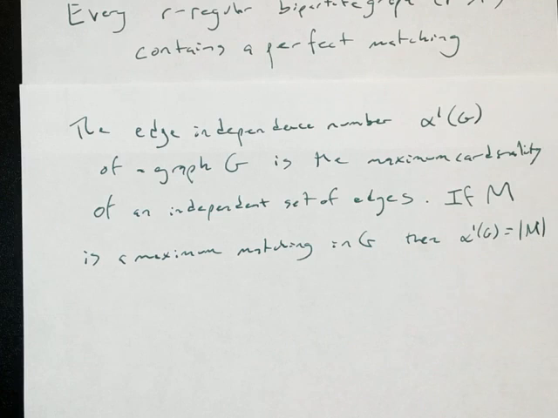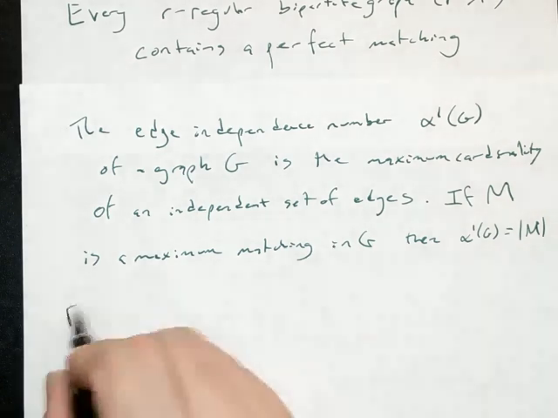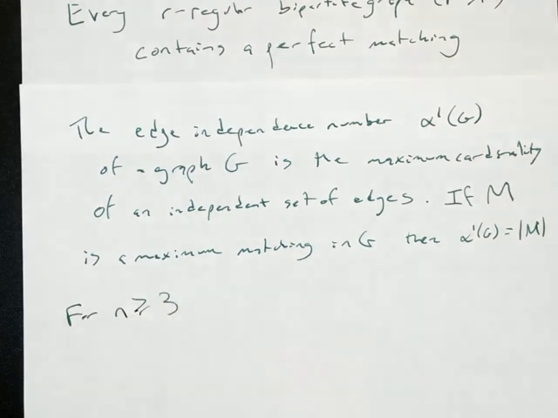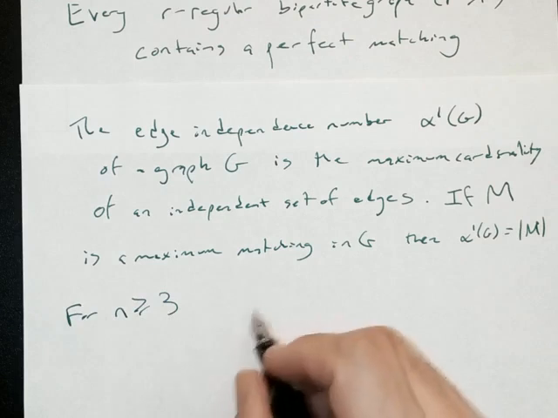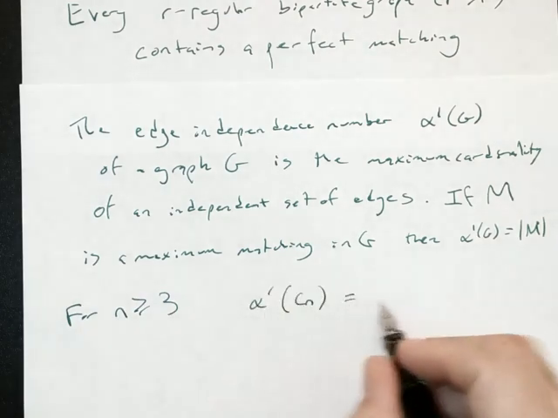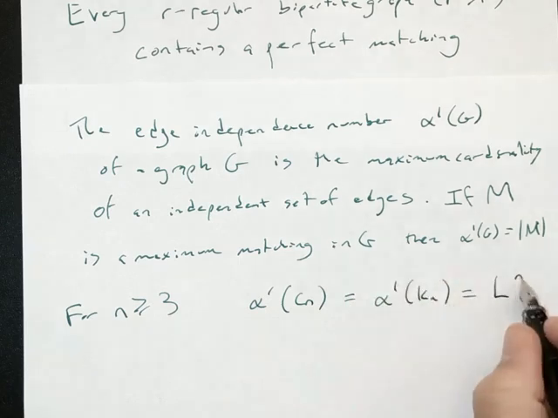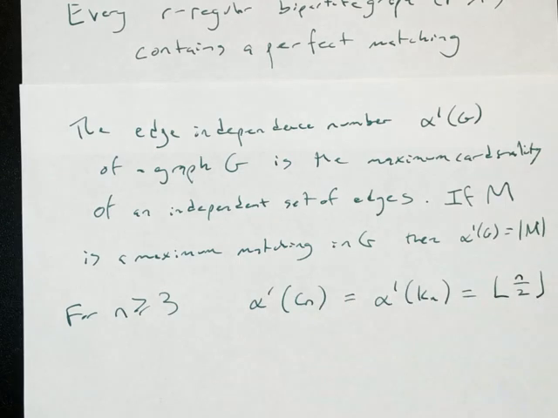Which means a graph has a perfect matching if and only if its order is even and its edge independence number is exactly half of its order. For a cycle, you'll only have a perfect matching if you have an even number of vertices, and then you take every other edge going around, right? If you have an odd number of vertices, then there's a vertex you can't hit because you'll be adjacent to one of the two on either side.